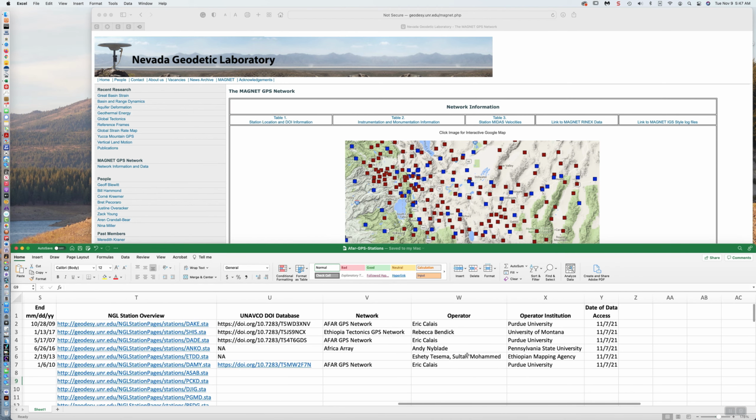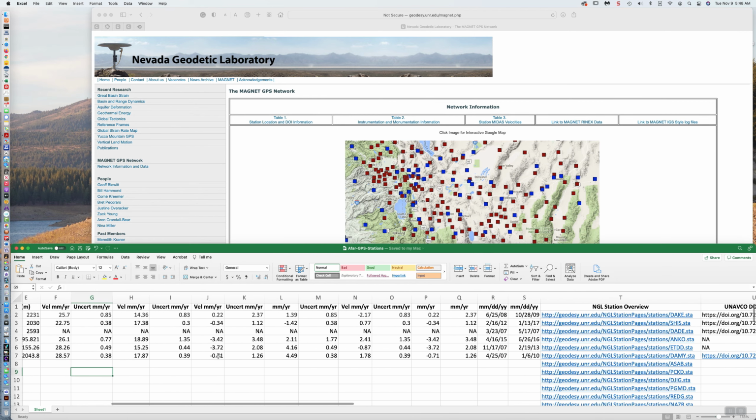We also, where available, would like to know the UNAVCO DOI database. So this is another web address. And if there's information about the network, operator, the operator's institution, that would be good. And then finally, we need to put down what the date was where we accessed the data.